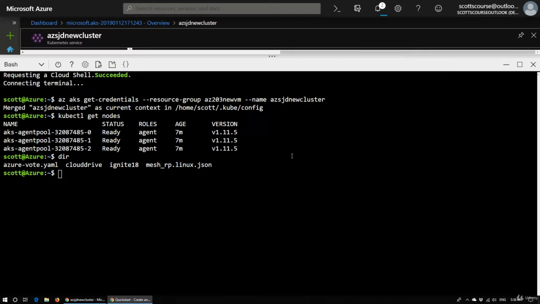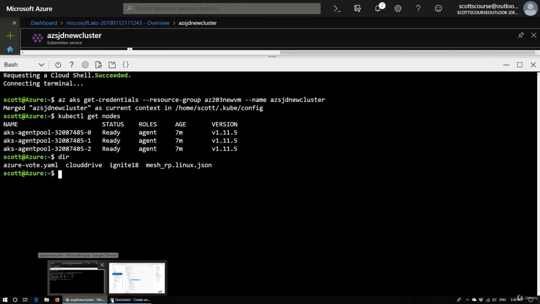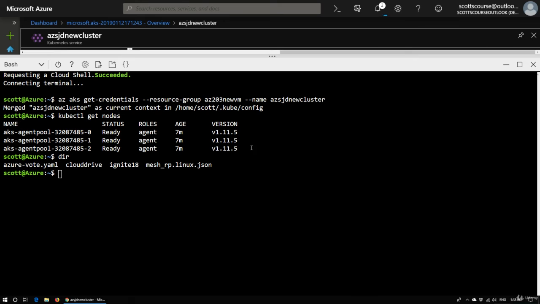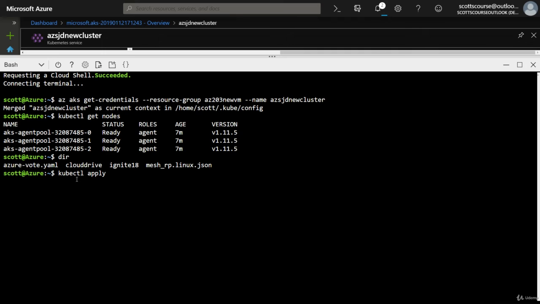So I'm going to go back to my Cloud Shell, and so we're going to want to deploy this code. The way that you do that is by using kube control, just like you would expect. The command is apply. So we want this Azure vote.yaml file to be applied to this cluster that we've already connected to.